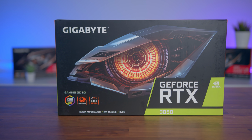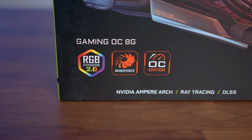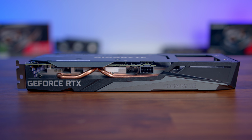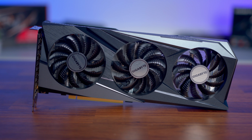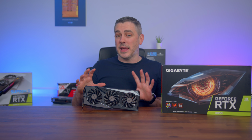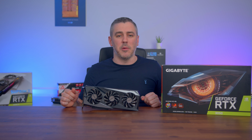As the name suggests, it's a pre-overclocked card, straight out of the factory, and comes with the tried and tested Windforce cooler that we've seen on previous generations. It's the largest of the cards that we have here, while still remaining fairly slim and not too tall either. It's the only triple fan cooled card that we have here, and they're generally regarded as great for keeping the GPU cool without making too much noise. This card, being a Gaming OC, will obviously be more than MSRP, but Gigabyte will also have an Eagle card that will be MSRP pricing.